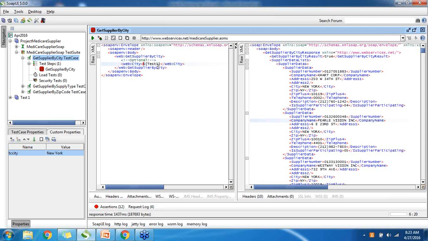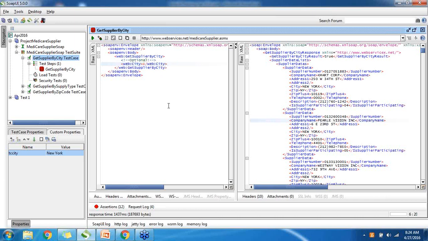In project level properties we have to use dollar curly brackets, hash, then the label which you have defined, then hash, your property name. But here there is a little bit of difference. We can see it uses only dollar curly brackets and the property name if we are using global properties.